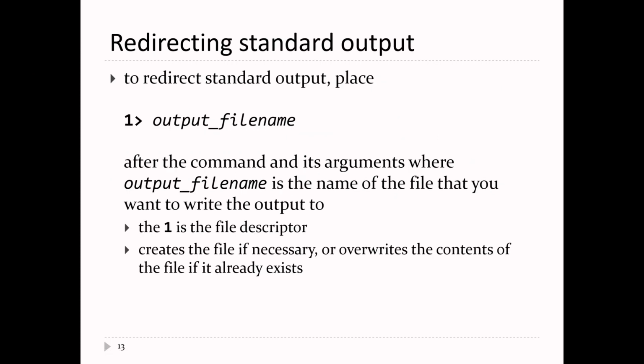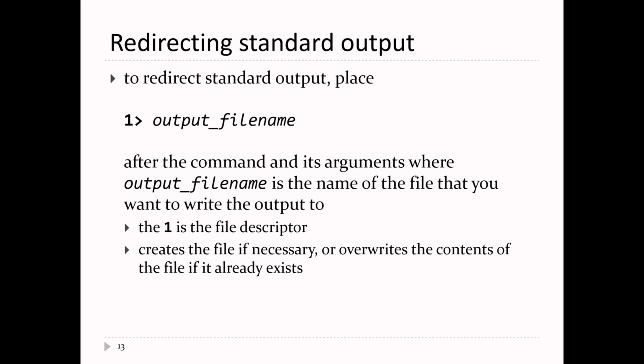So if I want to redirect standard output, I can write 1, then the greater than sign, followed by the name where I want to send the output to. And you can do this after the command. You can actually do this anywhere. You can do it before the command, you can do it between arguments in the command, you can do it anywhere. It's bizarre. Most people put it after or at the very beginning.